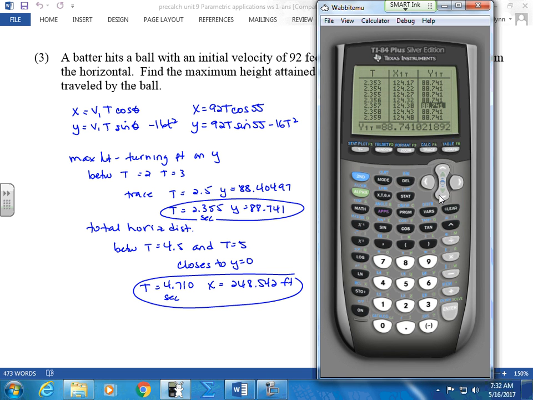And I wanted to know how high. Make sure you give me the Y, not the X. The Y is your vertical. Do you need to say the times even though they only ask? Yeah, you need to tell me the time. I need to know the time because that's how I can find it on your graph.